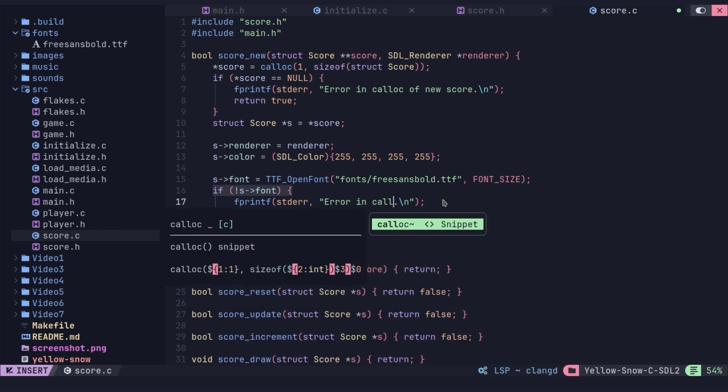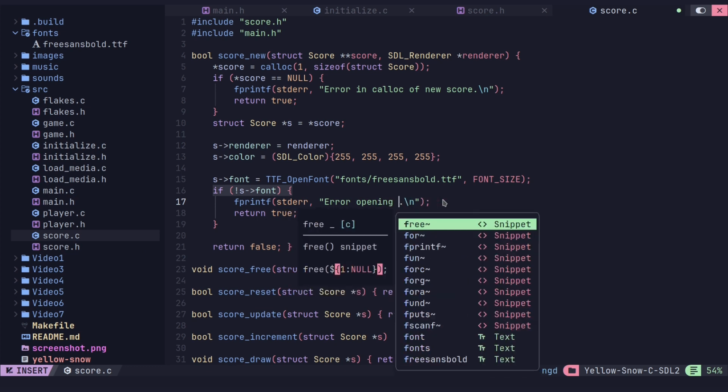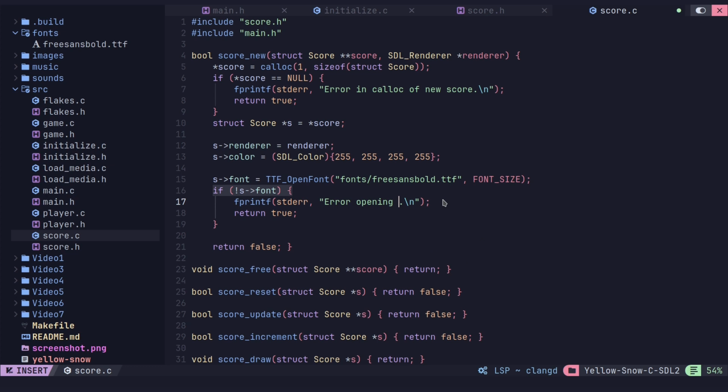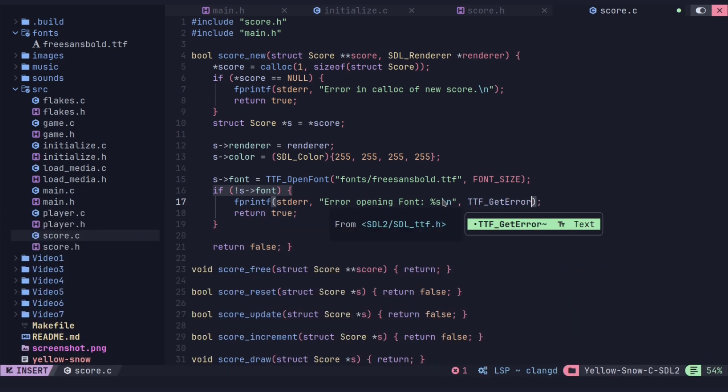So error opening font. And we need to get the error message from the font module. So we need the string, and this is going to be TTF_GetError. That should get us the error. TTF_GetError. And then we're returning true out of this. So that is going to check to see if our font was created or not.